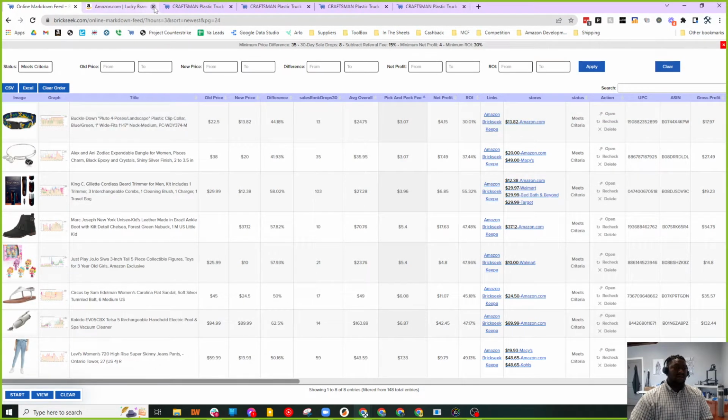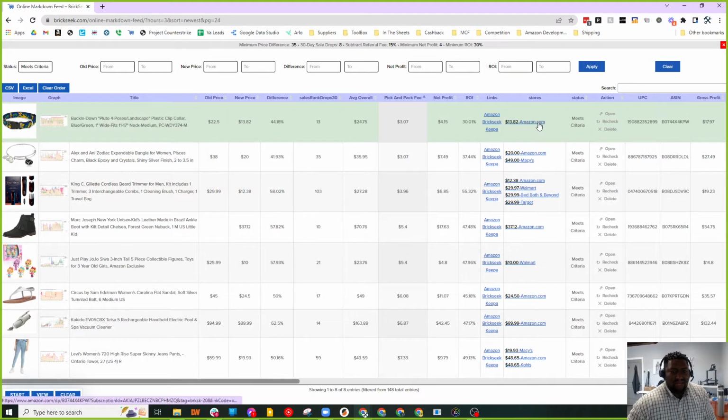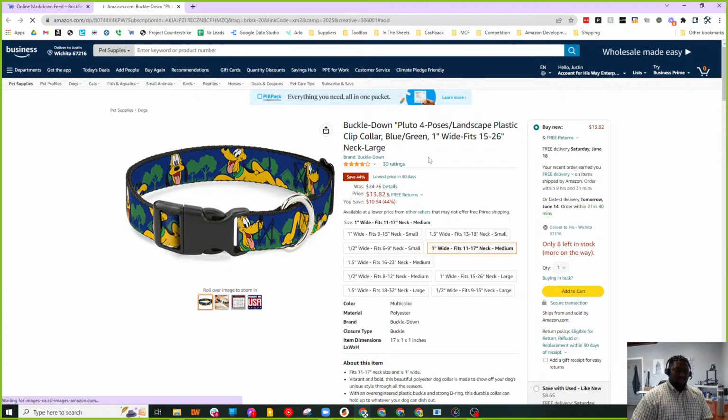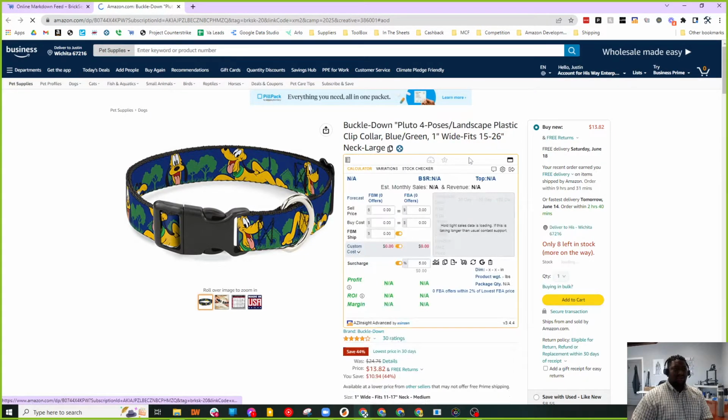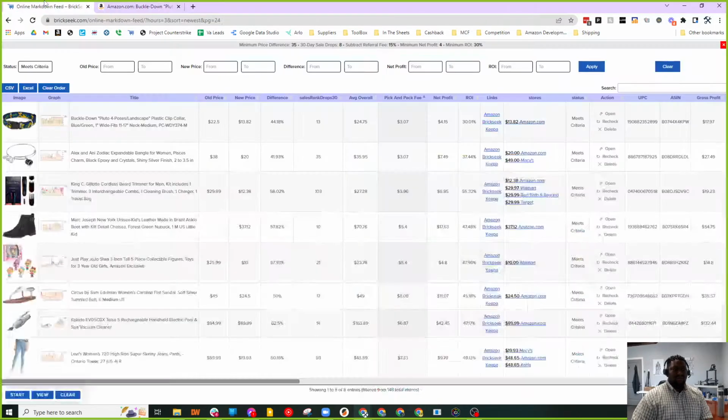So let's close some of this stuff out because some of my friends will have like a million open tabs and I can't stand it. So let's look at this. This is a collar item. It's an Amazon flip, sourced at 13.82, and let's see what our average sale price is. 24.75.